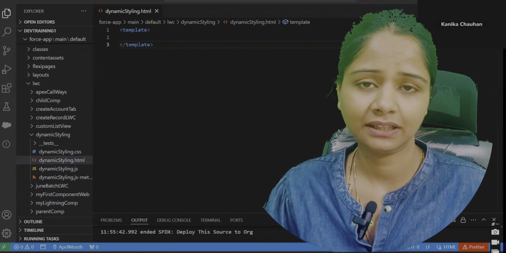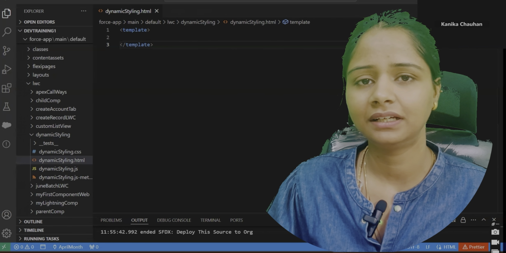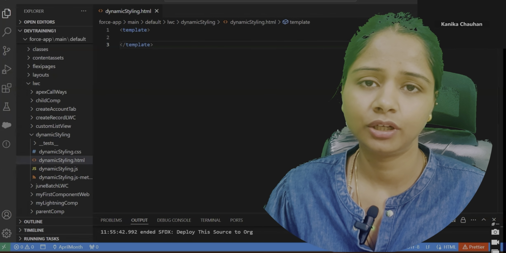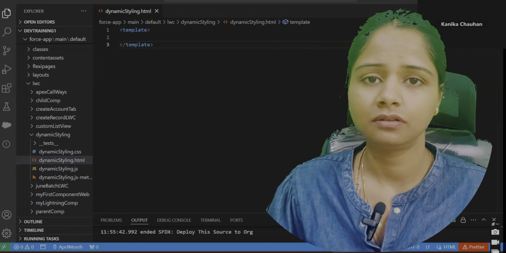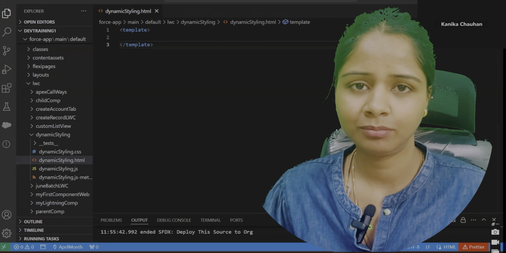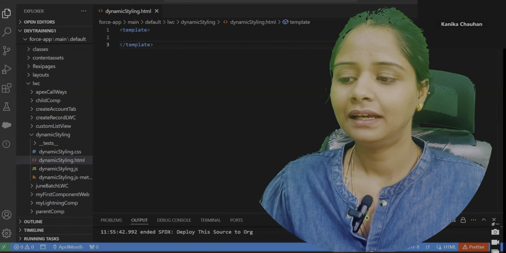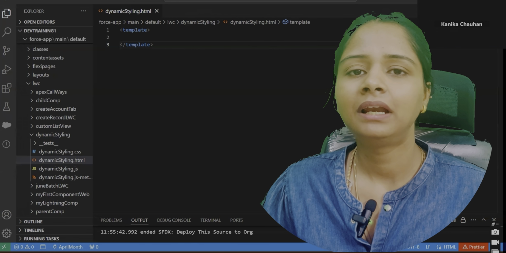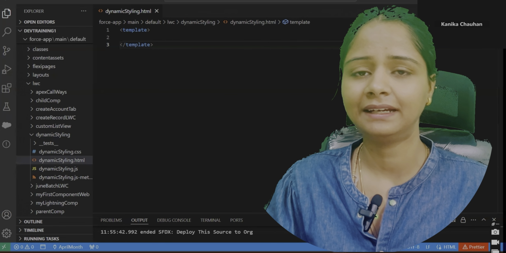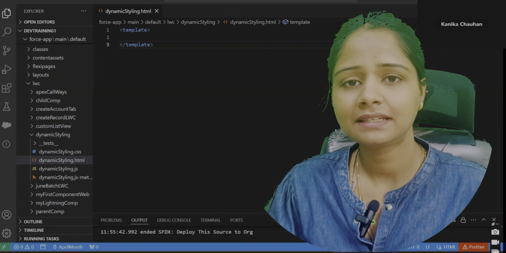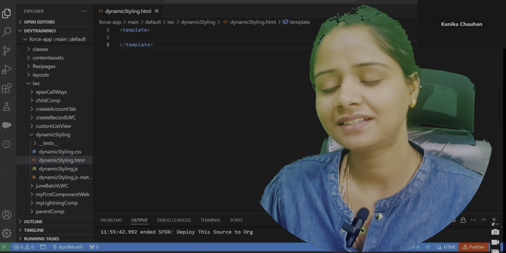Whenever the user clicks for the first time, it should turn to true. As soon as it is true, it should show me green color. If it is false, when the user clicks again, the condition should get toggled from true to false. So if it is false, then another class which contains a different color needs to be applied on the border. Using the same thing you can apply dynamic styling on your component also. Two different classes we have in the CSS, and I need to apply one class based on the condition. Okay, let's try to apply this.